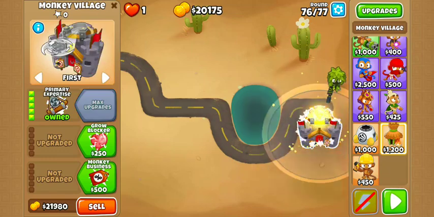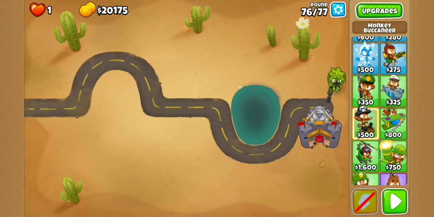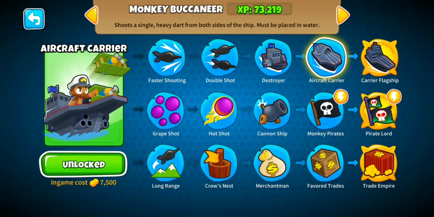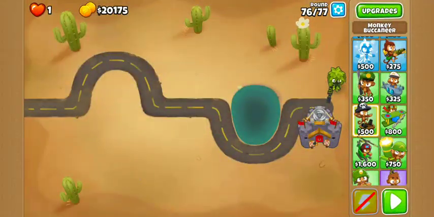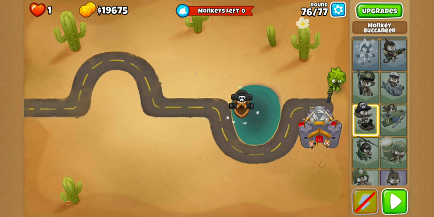Tier 5 village. What else should I get? I could get an aircraft carrier. Actually, a few aircraft carriers. I think I could get two.